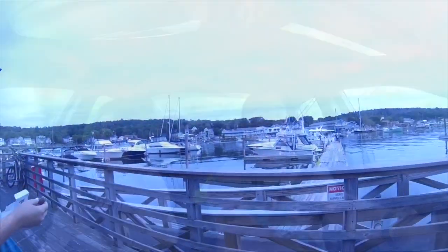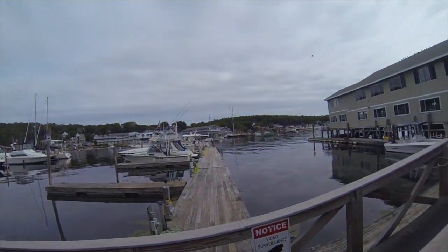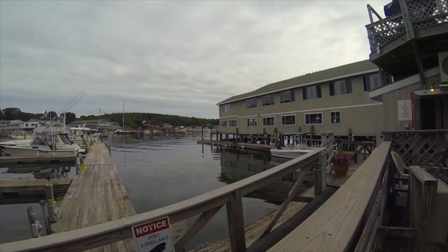Well, we just left Wicasset, Maine. We're driving about another 11 miles to Boothbay, but I know how this trip is going. Every time we pass through a really cool town, we're going to stop, and if there's eats there, you know we're going to be there and we're going to indulge. Look how beautiful Boothbay is. Almost like a different world entirely.